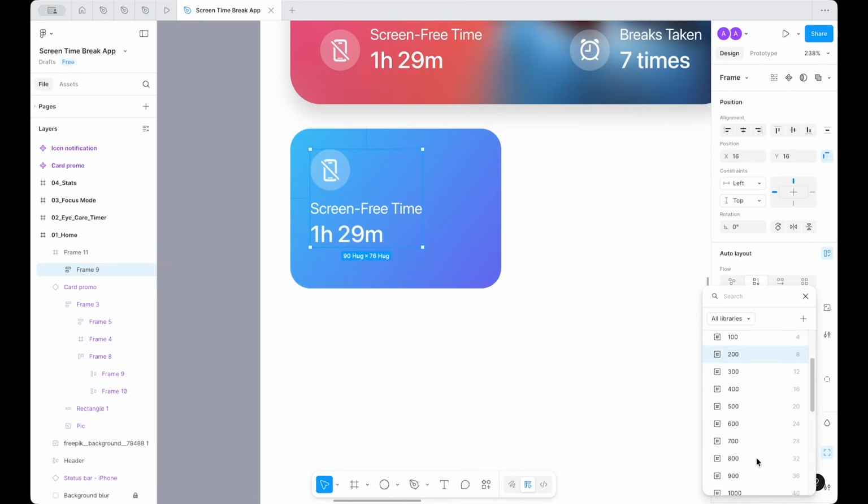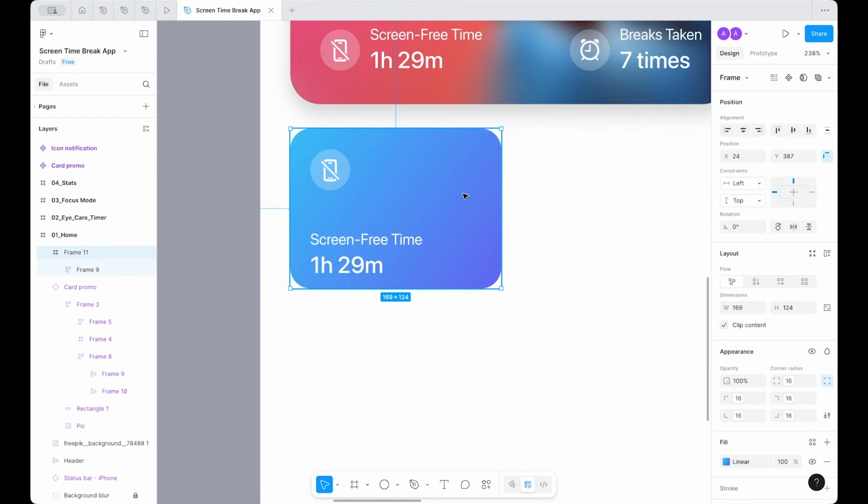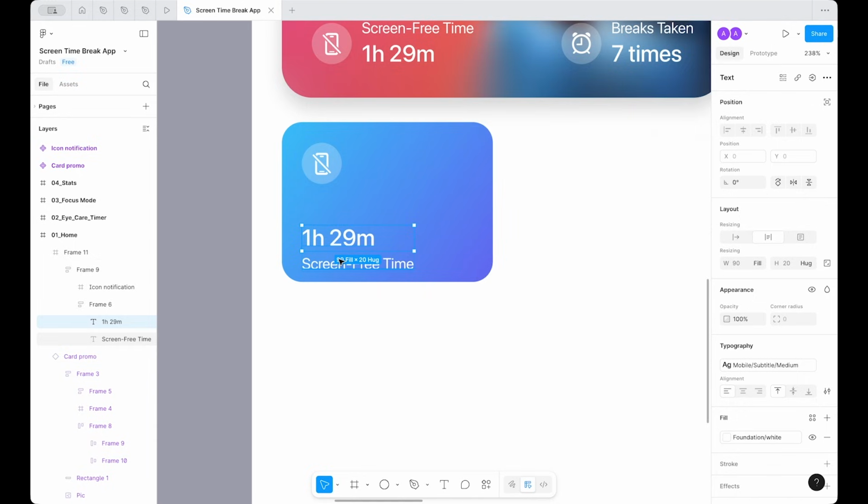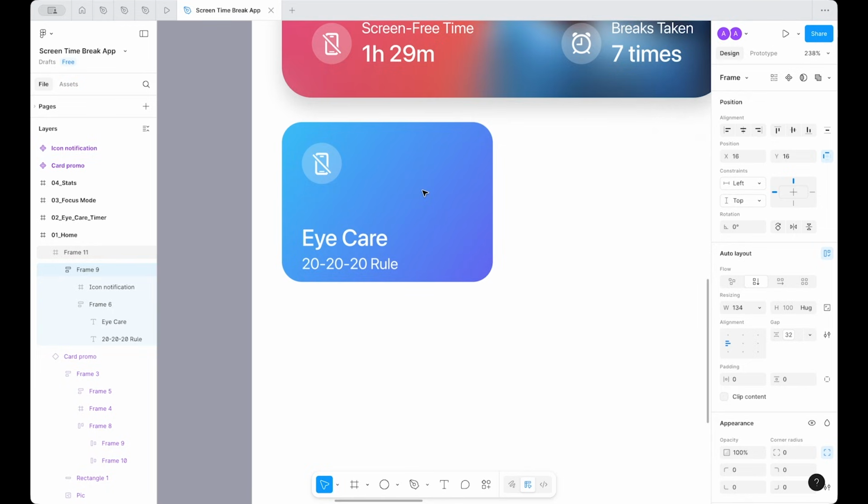Let's make this 32. This is 8 now. Let's change the format to eye care. For the subtext, 20-20-20 rule. Let's try this.